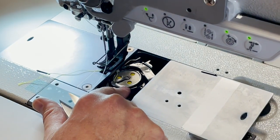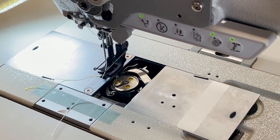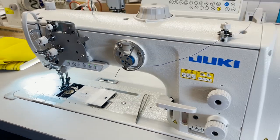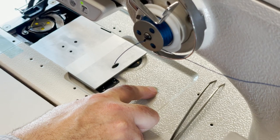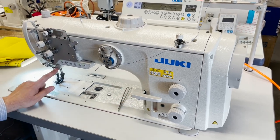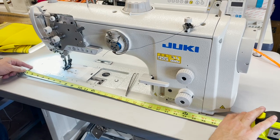It uses a super extra-large bobbin — not the M bobbin, but a high-capacity bobbin — and it is top-load. Top-load makes this machine much stronger than side-load. The machine also has a safety clutch right here: if the machine gets stuck, you press this and move the wheel back and forth and it starts working again. You also have reverse, a small control panel, and a tension release.